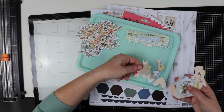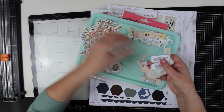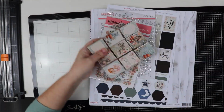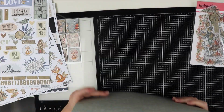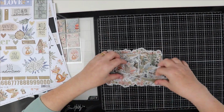It's Uniquely Creative Into the Wild. If you saw my last craft haul video, you'll know that this is probably the first scrapbook kit I have bought in about 12 months. Absolutely loved it, and you can see here what's included in the kit. I did buy a few extras as well just to go along with it, and you can see there's lots of fussy cutting pages as well as the normal scrapbooking pages.